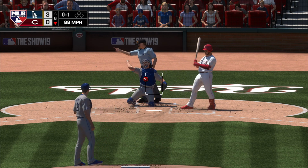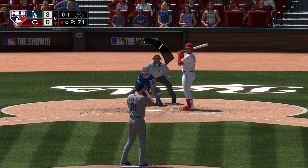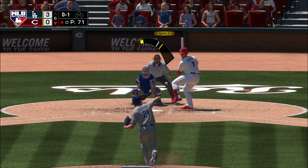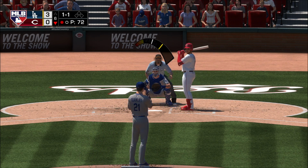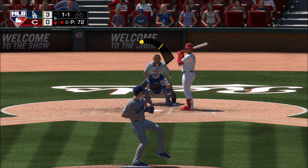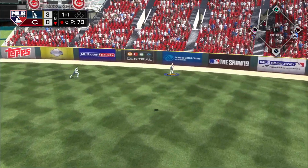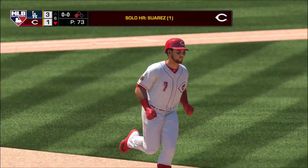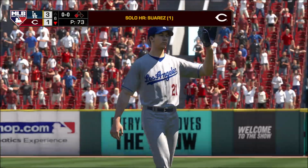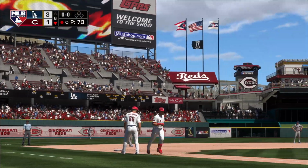Now a slider, and he gets ahead of him here 0-1. Off the plate, 1 ball, 1 strike. 1 out, nobody on. A swing and a high drive to right center field. Bellinger racing back, and it's gone. Solo shot to right center, and the Reds hit the scoreboard. It's now a 3-1 ball game.